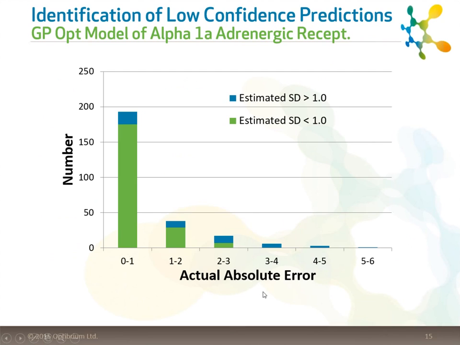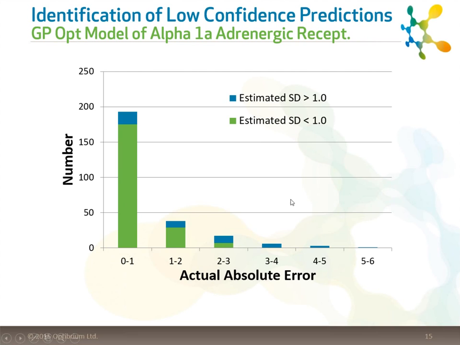And here's just an example of its application. So here's a distribution showing the actual absolute error of a prediction for a data set of an independent test set of compounds. This is a model built with a Gaussian process. This shows the number of compounds in each of these bins. And what you can see is the green here is the low estimated standard deviation, less than 1 log unit in this case. You can see that that really represents the vast majority of the accurate predictions. And I guess what you'd see is about 95% of the green points lie within 2 standard deviations, which is, I guess, statistically what you'd expect.